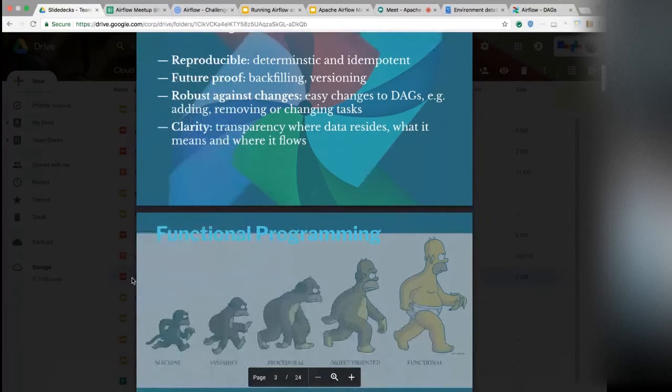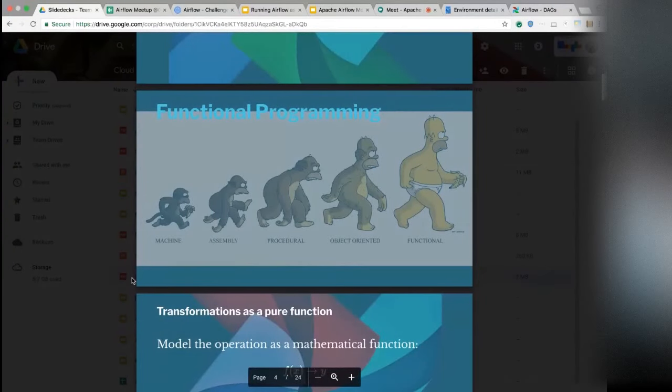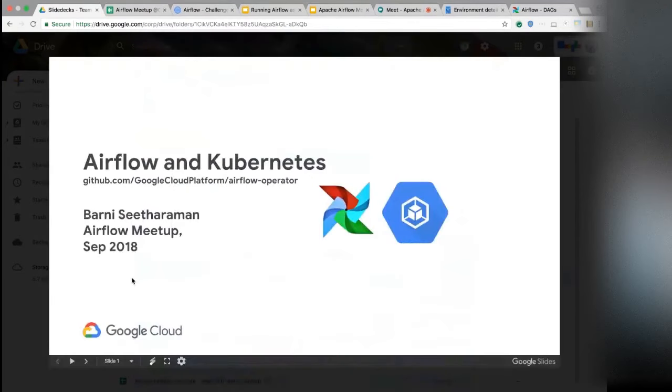For this, we borrow from functional programming, because maybe you've seen the items I just put on the screen a little bit earlier. In functional programming, you model operations as a mathematical function. This is maybe where we started from, just machine, doing bits and bytes, and then went to assembly and then procedural languages like COBOL, still being used in my company. And then finally we moved to object-oriented, and then we say, oh, well, we've evolved and went to functional programming. So this means, oh, there we go again.